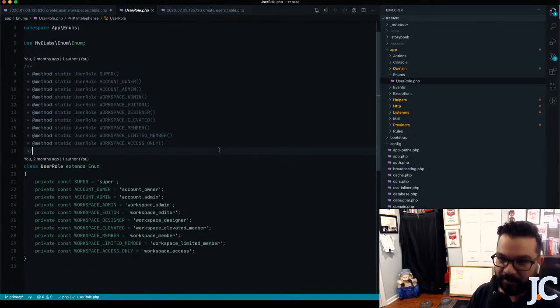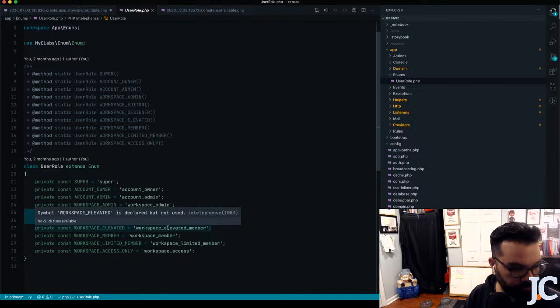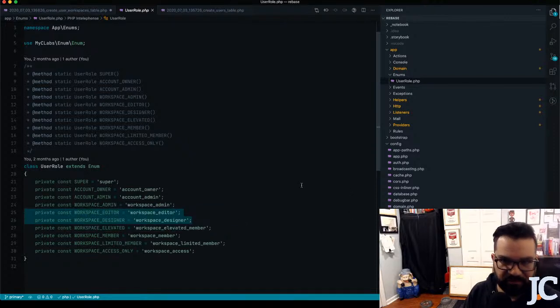So this is just a simple enum that I have. These are the different types of roles, and they're really generic, and I keep them generic on purpose. I don't want to give them really specific names because I don't yet know exactly what Rebase is and where it's going to be used, or all the places it could be used. So you can have access in just the workspace, or you can have some sort of account admin, owner, or you can be a super. I'm giving these names like designer, editor, admin, but I think some of these are the same thing. It's some sort of weird editor role.